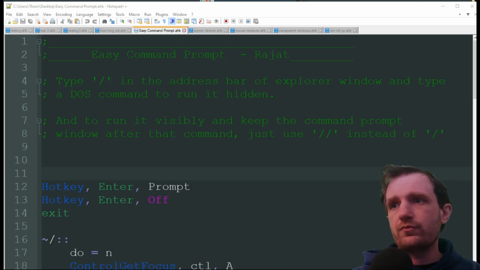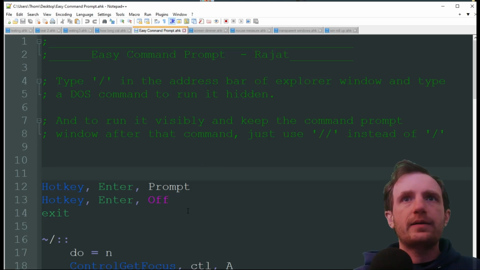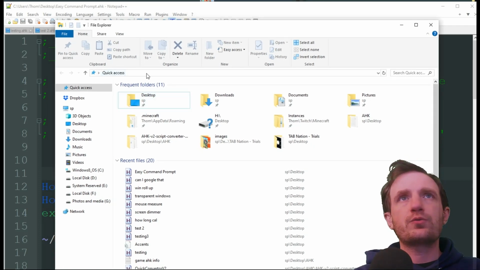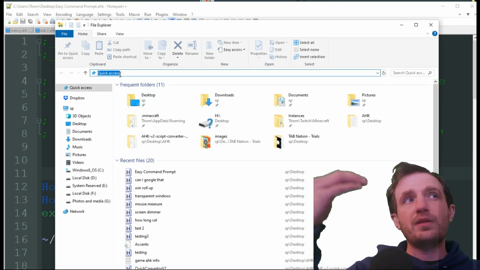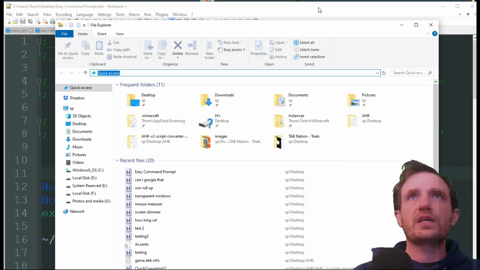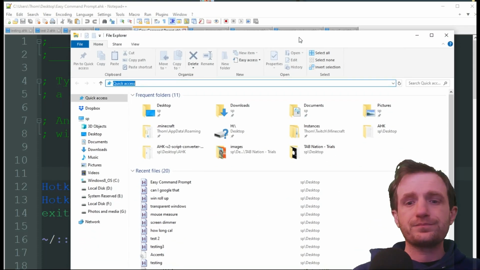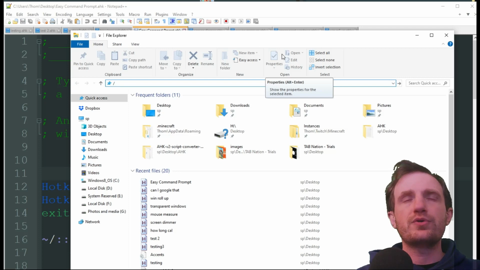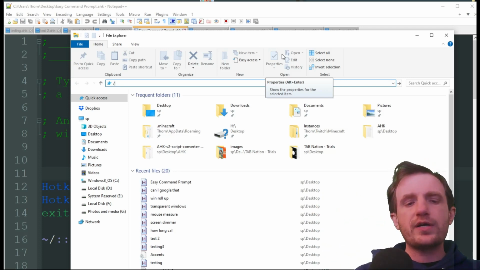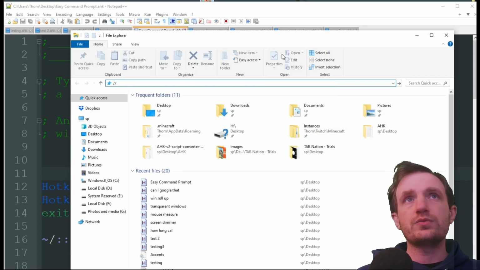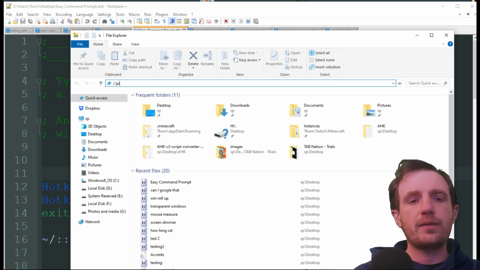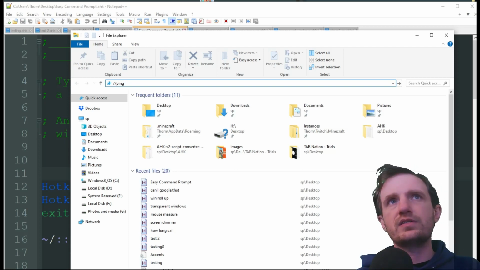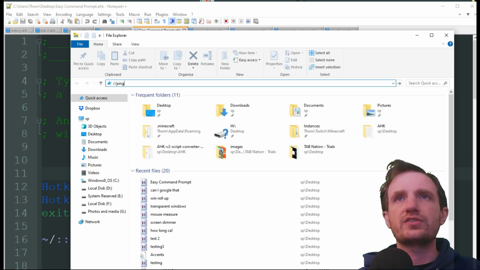All right, looks like it's up and running. Now I'm going to open a new Explorer window. The cool thing is, up here where you have your file path, you can actually type it there. If you do a single slash and type out a command, we're going to use ping for the example. It'll run it in the background, but if you want to visually see it, you can do double slashes and then write ping, or whatever you're doing. One slash runs it in the background, so you don't even see it.